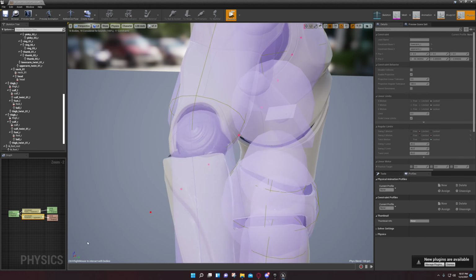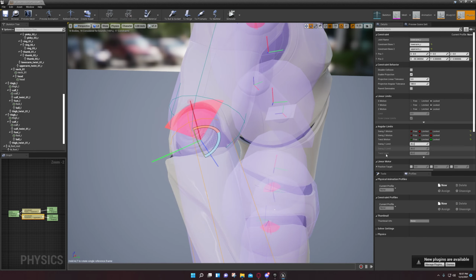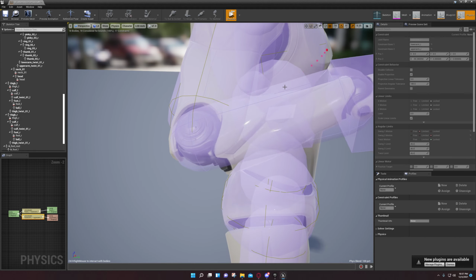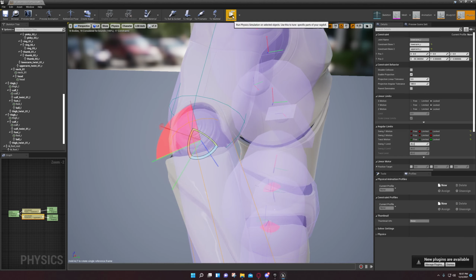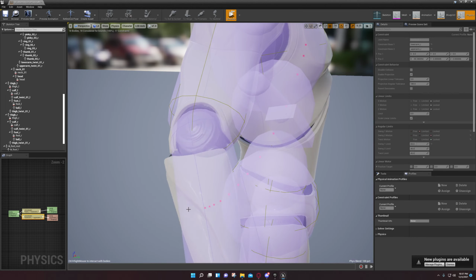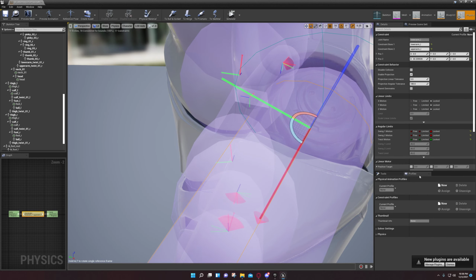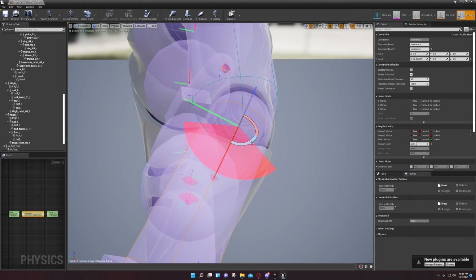Let's see. So that's 45 degrees. You don't want to go back, obviously. So we'll go like that maybe, and we'll see. There we go. You can make it go more than 45, maybe even 65 if you really wanted to, and then rotate it back so that it's even with that line. And 65 is probably about good. So we'll do 65 on this one, and we'll rotate this one like that.